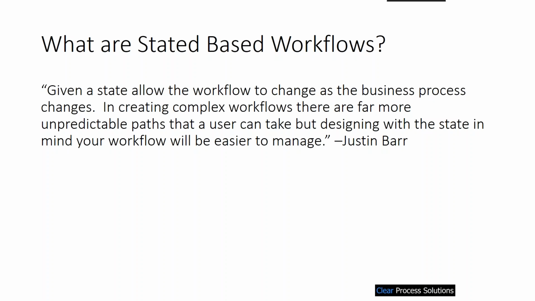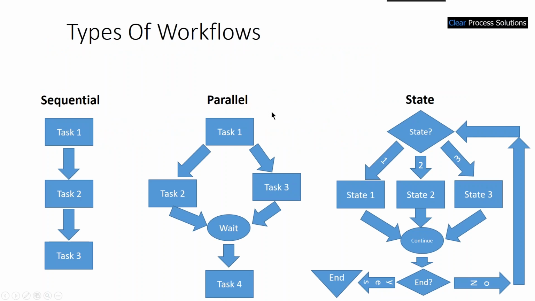So if you raise it up a level, and that's what I consider state-based workflows, is raising it up a level and understanding your process in different states, then you can model something that's a little bit easier and allow your process to do that. So the question next is, how do we do that, and what are our different types of workflows?